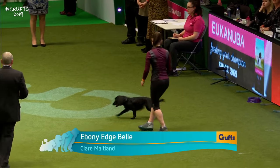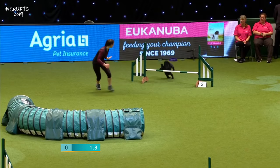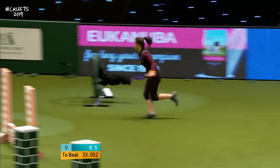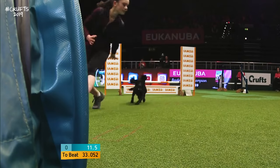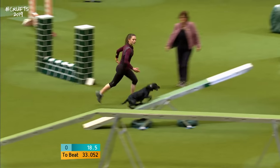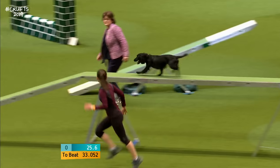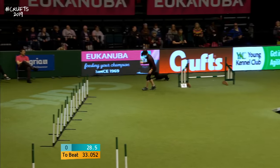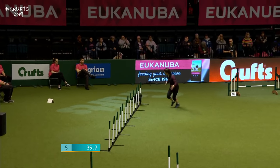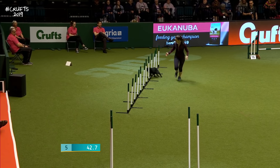We move up to the first of four medium dogs: Claire Maitland and Tia. First dog for Claire, first time at Crufts for these two. They're trying to beat just over 33 seconds and clear. All small, medium, and large dogs are lumped together in this one. Great jumping there from Tia, clear and pretty quick so far. Just a bit of hesitation over the first part of the dog walk. This is going to be good — but sadly having to go back and start those weaves again, and that's ruined it.